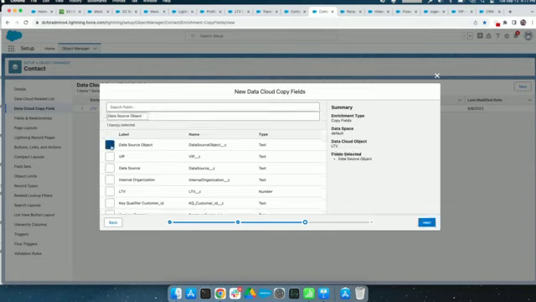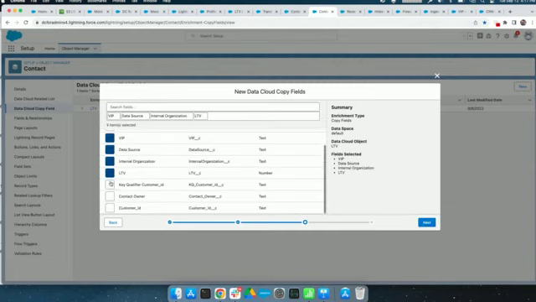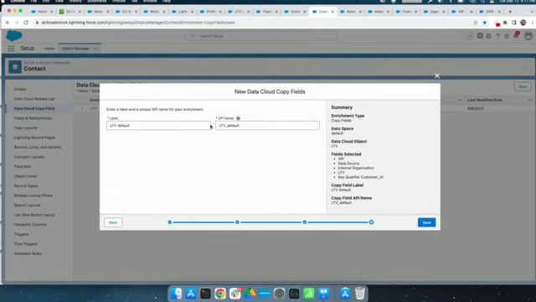And then you can see the fields that you want to bring in. You can pick whichever ones you'd like. We'll just pick them as an example, and then give it a name, and then save that. And that will start bringing you data back in. Now on the back end, it's going to create things on the Data Cloud side and on the core side to make all this possible. So it's doing a lot of basically wiring up behind the scenes.